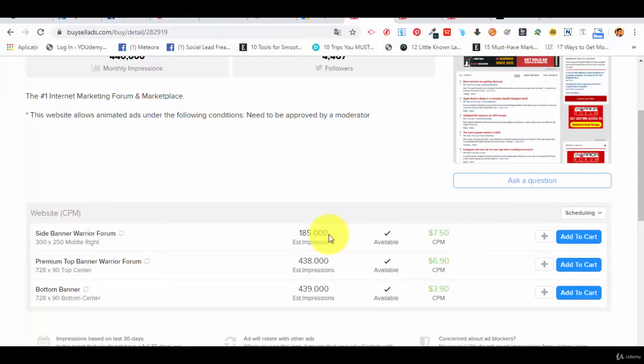Okay, it doesn't mean unique visitors, it means impressions. So basically a single user can generate up to 3, 4, 5 impressions, maybe even 6 or 7. It depends, right? But let's say an average of 3 impressions. So basically the number of unique views, if you buy 10,000 impressions, the number of unique views that you will get for an ad are around let's say 4,000, okay, something like that.